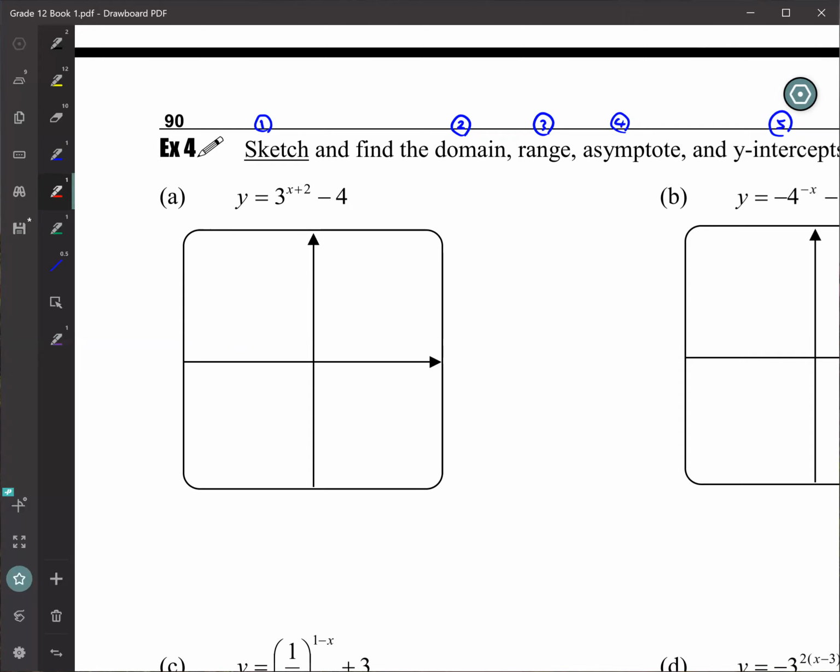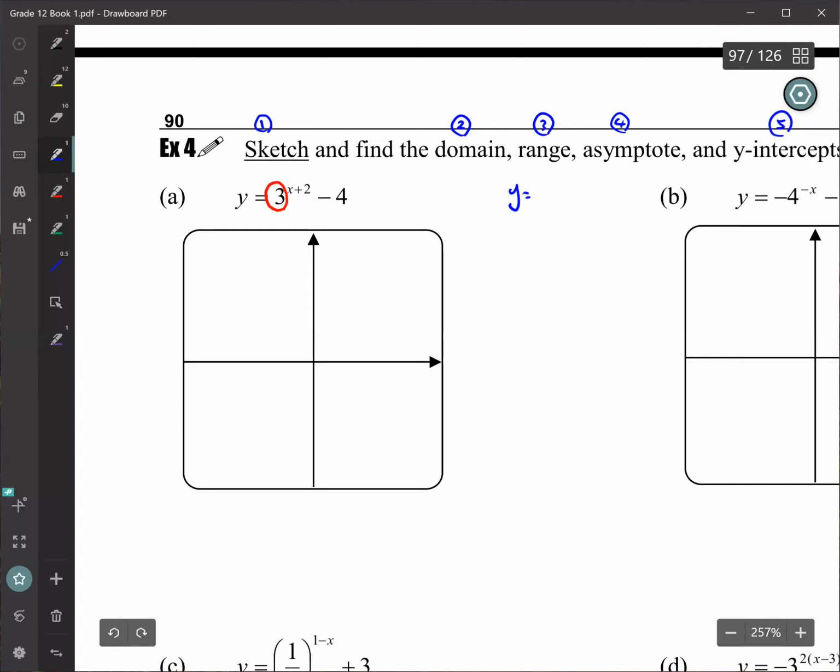Well, to check increasing, decreasing, it's very easy. You don't need to think about reflection. You just check the what? The 3. The 3, yeah, that's all you need to do, okay? You just look for the base. The base here is a 3, right? And you know that one is bigger than 1, so you know it came from increasing, okay?